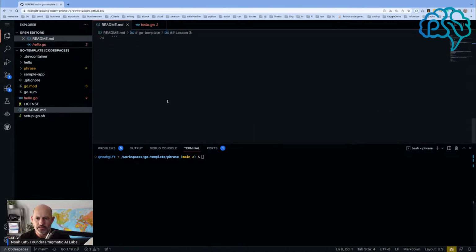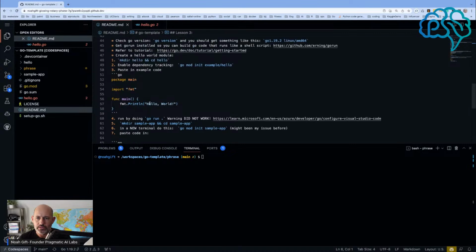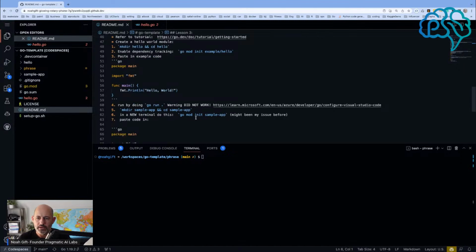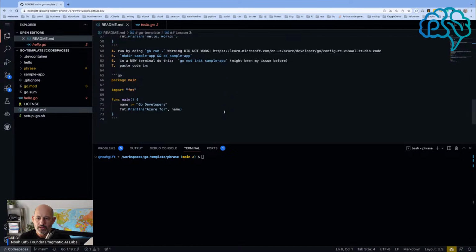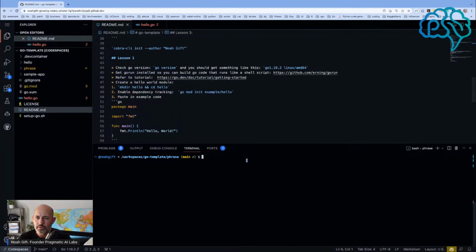If I go back to the README, what do we do for hello world? So we say mkdir, go mod init, enable dependency tracking, paste in there. So we can say go version. That works.